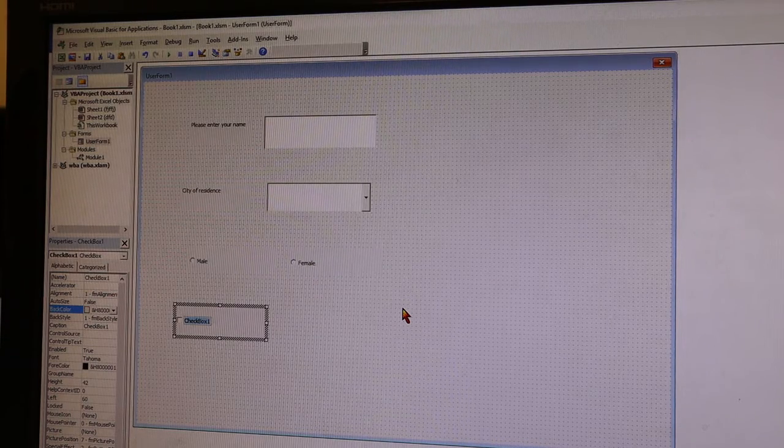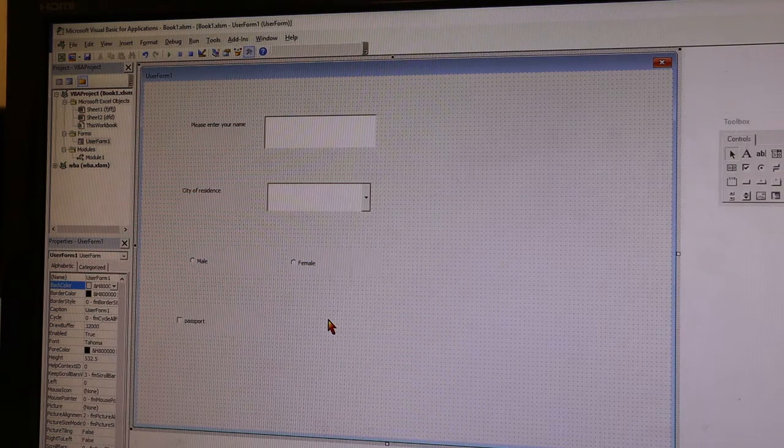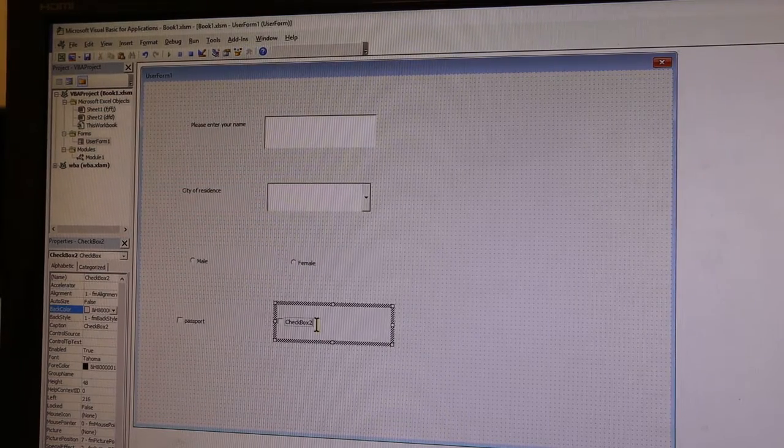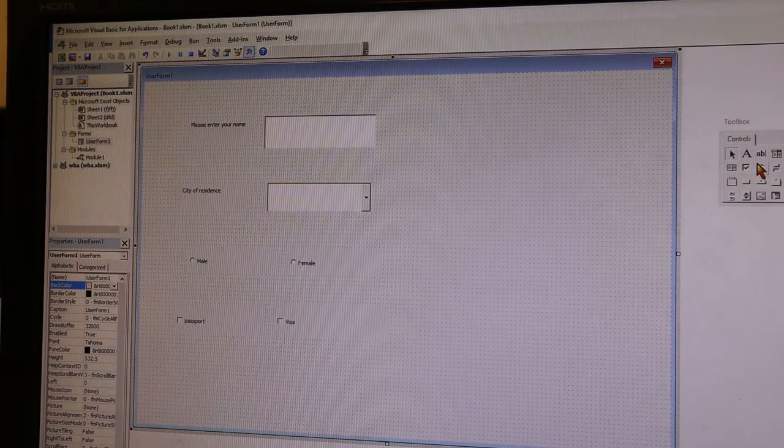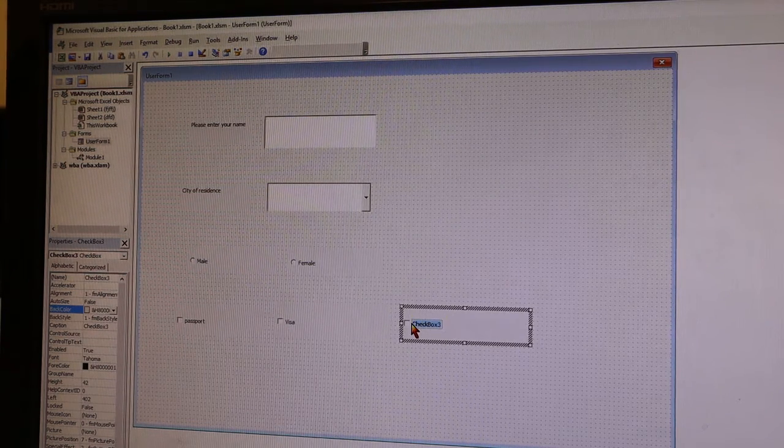How do you open the toolbox? Go fix that shirt. Visa. Vaccinations.